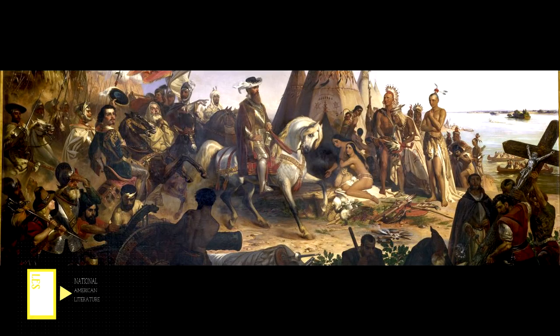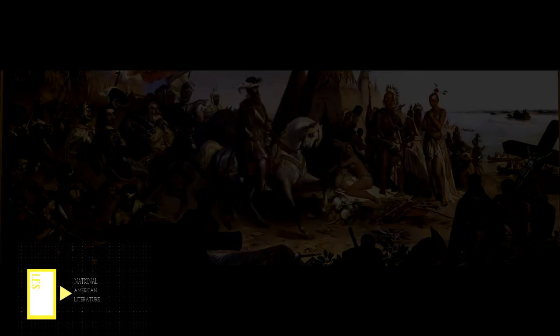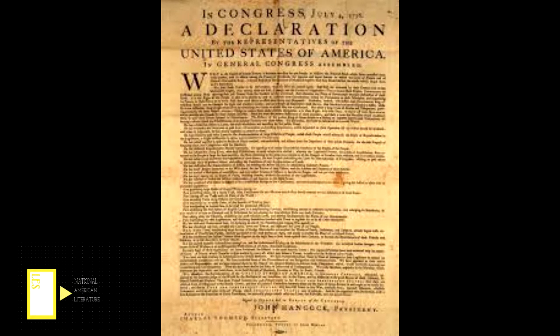Also, another important fact: it was the period when historical writings and sermons were created, and the Catholic Church had a great impact on Native Americans in the colonial period. After the colonial period comes the Revolutionary Age, which was very important because the most important historical writings were written. During the Revolutionary Age, the greatest documents of American history were authored.